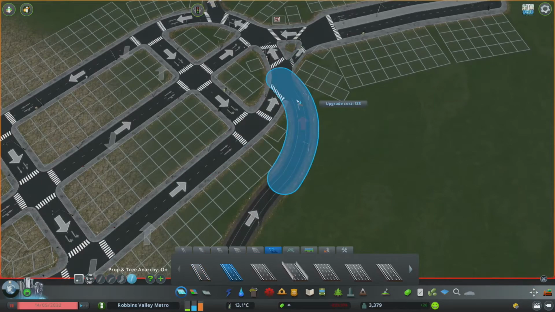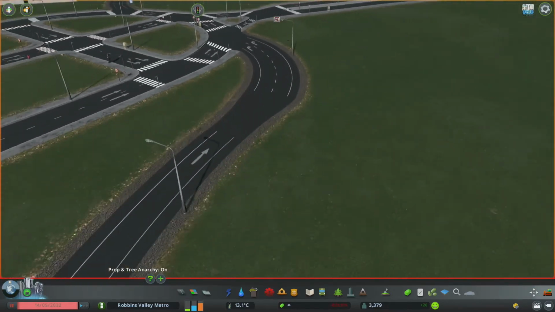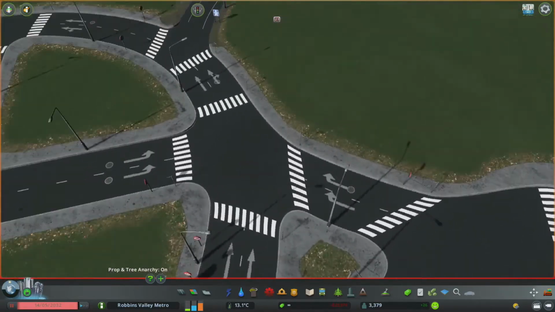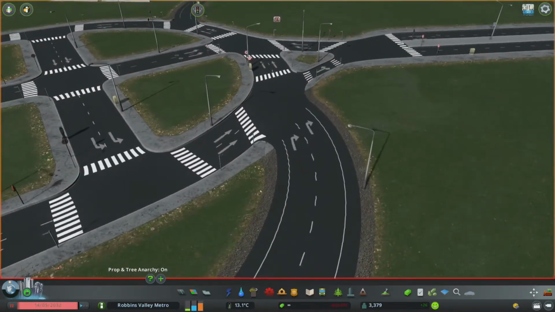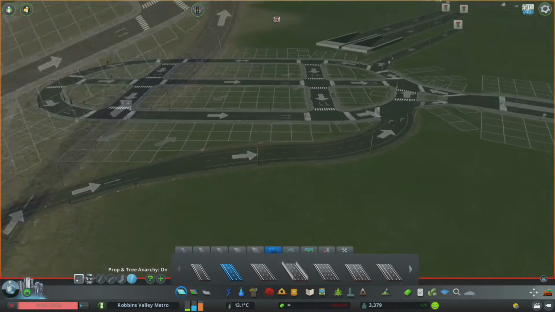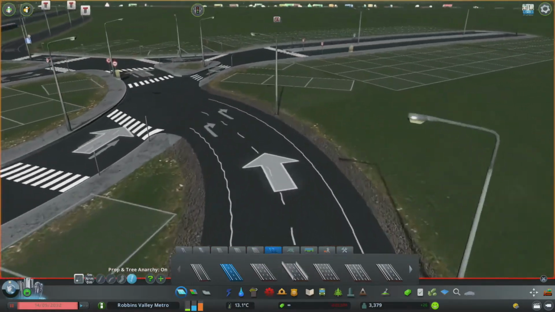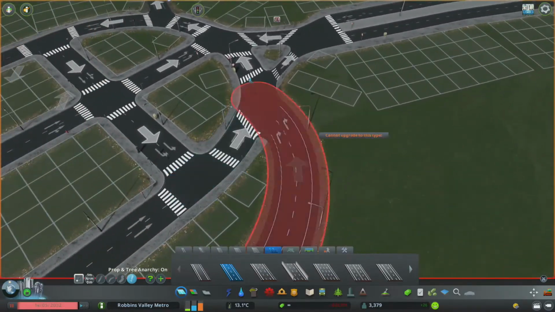But this is the tricky part. You need to give this traffic the option to turn right or to go forward. And you might need this option a lot further back. So we could double this. You know, traffic continues this way or sneaks around.